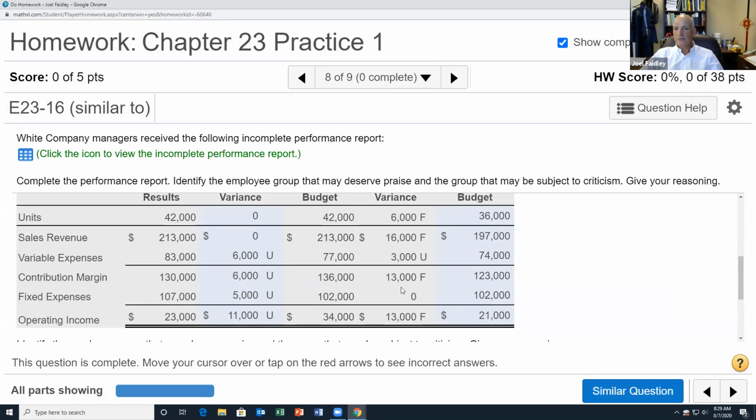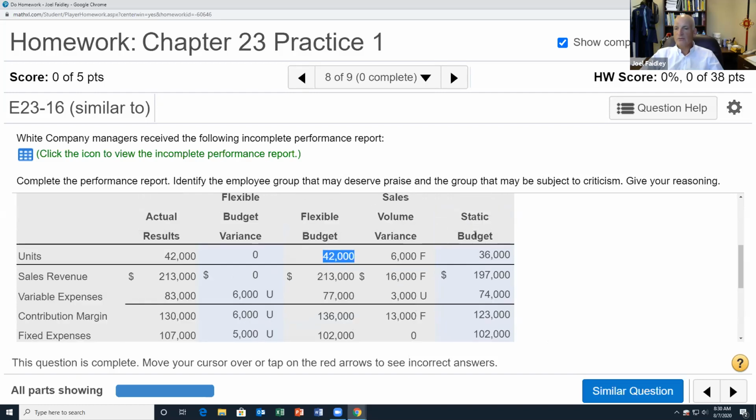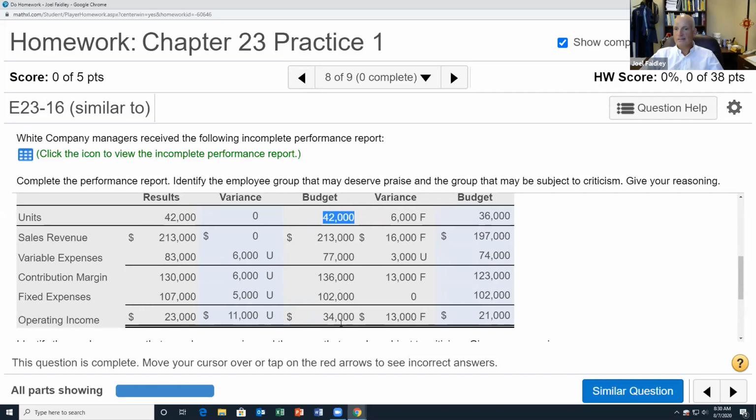All the way down. Notice this one is always 0. Fixed, your flex fixed and your actual original budget has to be 0. Same way up here, because your actual results is what drives this flex budget. So when you're putting this together, as we'll see shortly, whatever your static budget is, then you look at your actuals, and your actual volume there drives your flex budget to get a new budget. You use the budgeted cost per unit for revenue and for variable cost per unit times that new volume. Students get mixed up on exams on that.